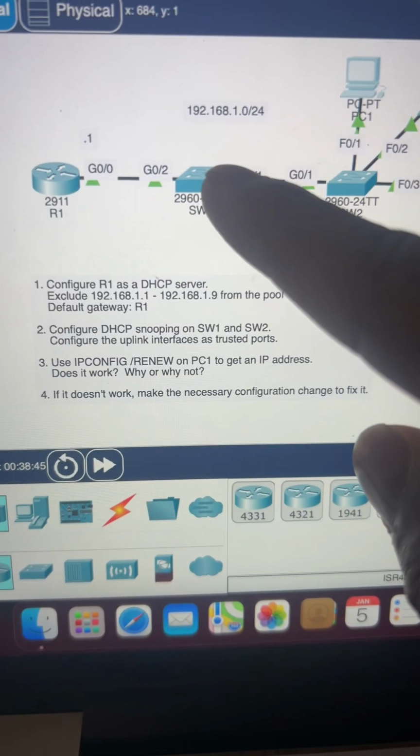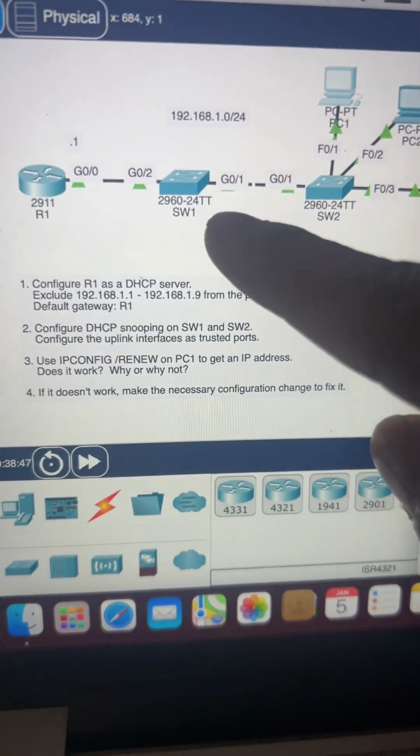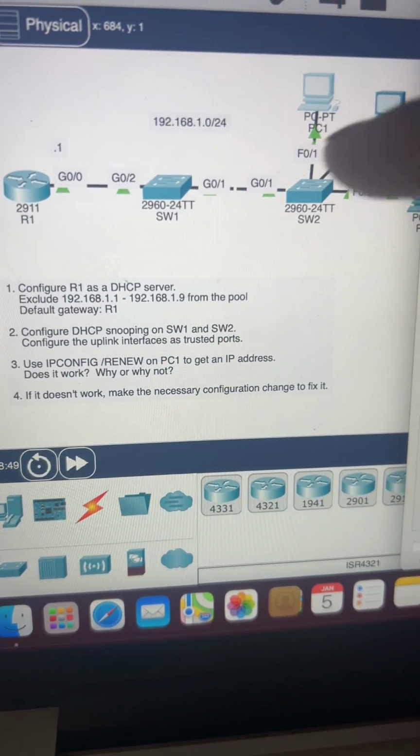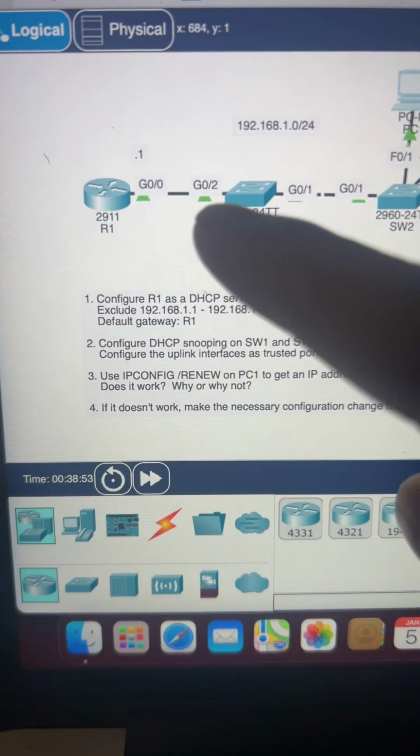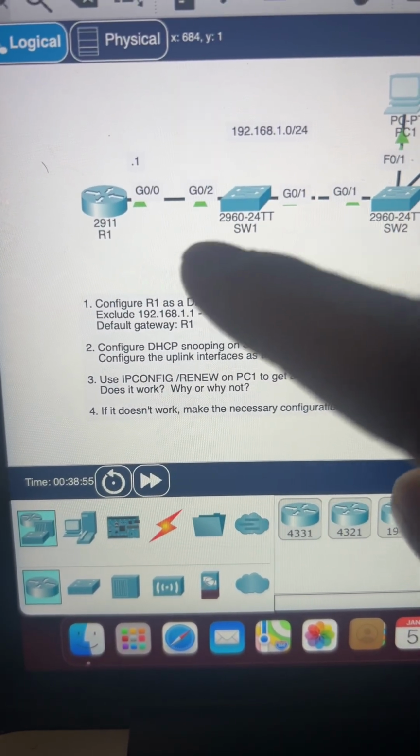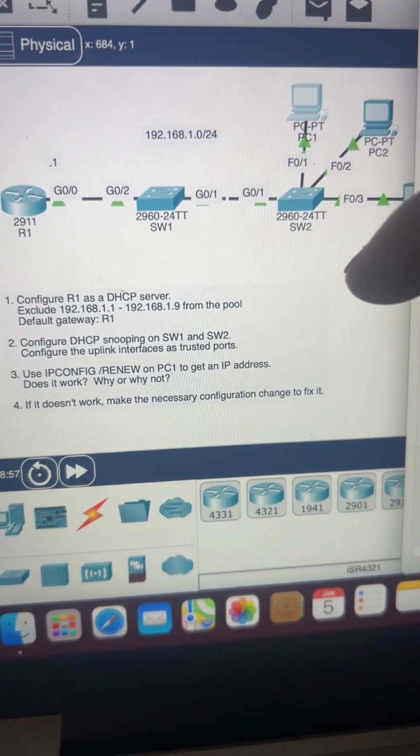So it goes through a check: the MAC address of that PC has to match the chaddr, the client hardware address. If they match, it goes on to the next switch. This one is also an untrusted port, but it does the same check and it passed there, so it was able to get to R1 and receive its DHCP offer.